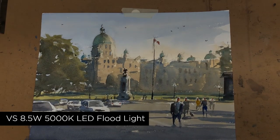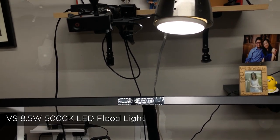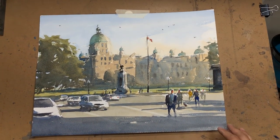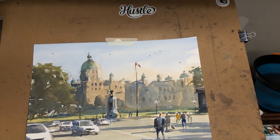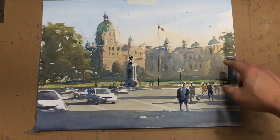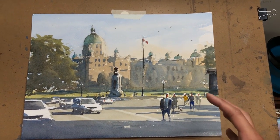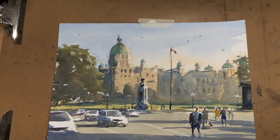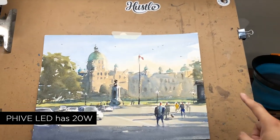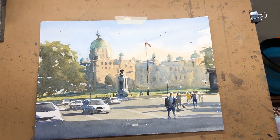For comparison, I'm going to turn this light off and turn on another light bulb. This is a 5000K LED light bulb I used to use — it's supposed to be a floodlight. It actually doesn't look that bad, but it's really not that bright. And if you look closely, you can see there's a hotspot, especially in photos — brighter in the center and darker around the corners. Compared to the new light, when I turn it on, see how even the light is just because it is so large. Even on a larger painting, you're still going to have a nice consistent light throughout.